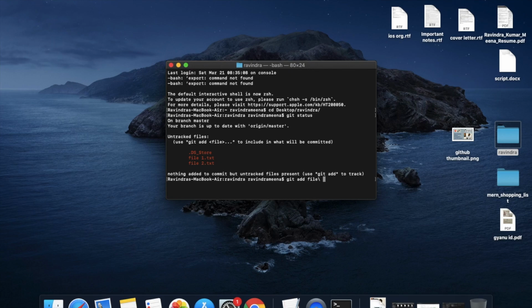So git add file. Now after adding this file, we have to commit it.